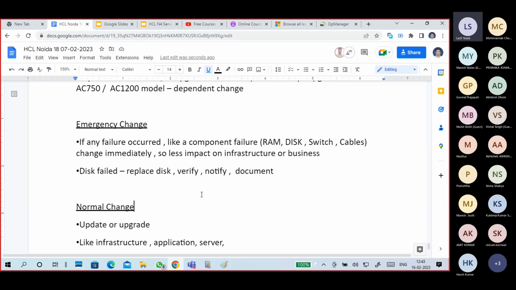An emergency change is when something like a server is down because of a hard disk failure, or a network is disconnected because a cable is not working. In that case you don't wait for the entire chain of permissions and discussion.